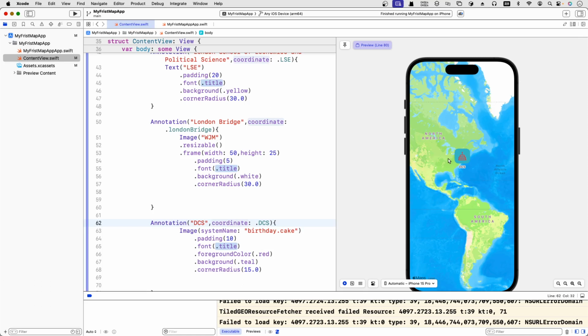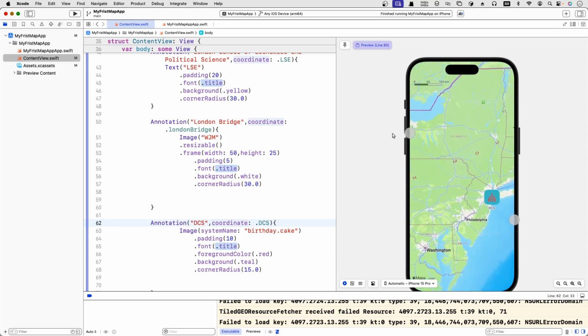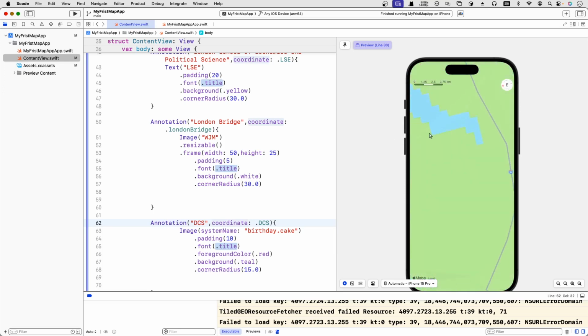While you're riding a mountain bike, you might need an app that can show the terrain of the path that you're going to ride. So I'm going to zoom in. You might want to see the path, the actual terrain.